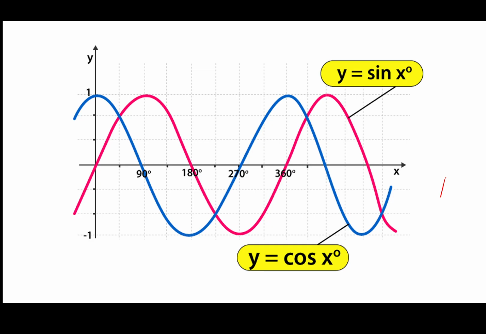So velocity in terms of simple harmonic motion now. We looked at acceleration, we looked at displacement. Now we're going to look at velocity. Velocity is the time derivative of displacement, or what we call the first derivative of displacement with respect to time. Alrighty. If x is equal to a cos omega t, then v is equal to negative a omega sine omega t. That is the velocity there.